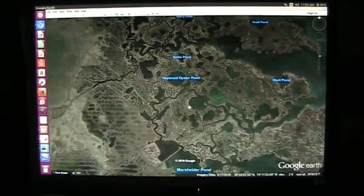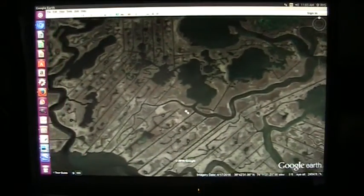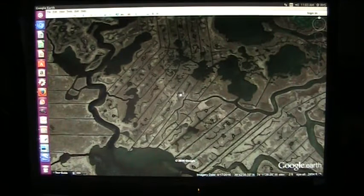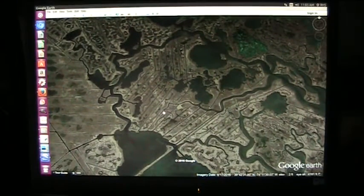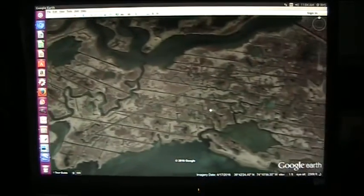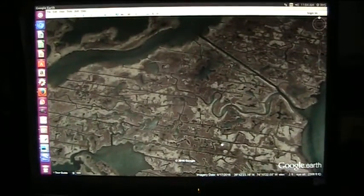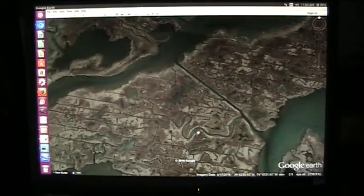As you move closer to the ocean, at that particular time it appears the better property was down here and they had bigger lots. You can see where they would walk, and there's a lot of activity in these areas, but they are much bigger plots of land with much less development — probably for the lower rank of the Indians. Every one of them has virtual access to the water, and it is densely, densely populated.